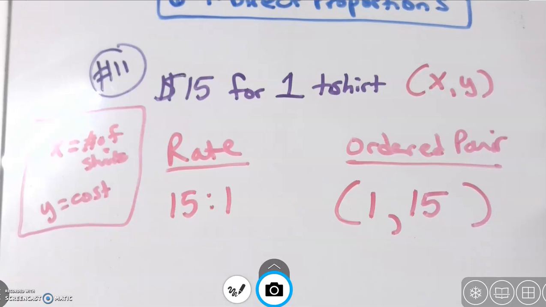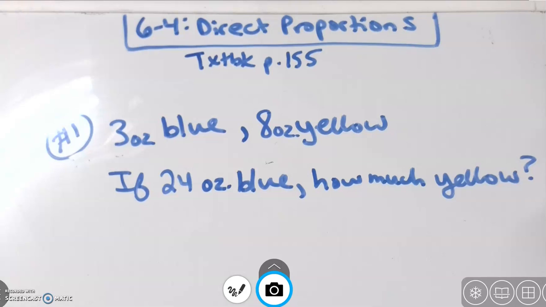I just want to go over one more problem. It's on textbook page 155, the try these number 1. So it's really important that you understand this. I just finished up the workbook pages with you, so hopefully that helps to clarify what you need to do in the workbook pages. I'm going back to textbook page 155, and from the try these problems, I just want to do number 1 with you. This is really important to understand, you guys, okay?